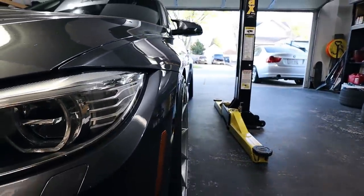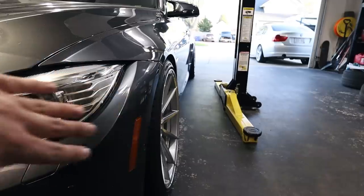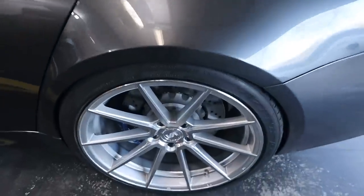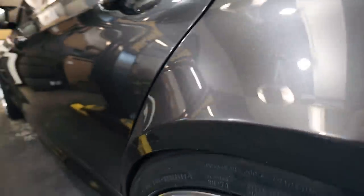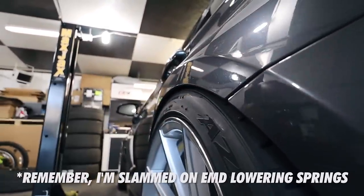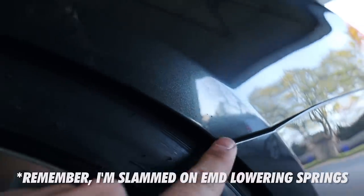It is a flush fitment down the side. One thing I didn't really talk about is the offset on these — which is what determines how in or out they sit — and it is very aggressive. The front is a 20 offset. Wait till you guys see the rear. This is insane. I can't fit my fingers in here, it is so tight. Apparently these things have pre-rolled fenders from the factory, there's no lip on the inside. I don't see how driving this isn't going to rub on the bumper connection or up top. It is fat.